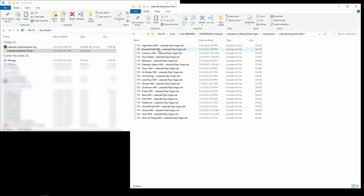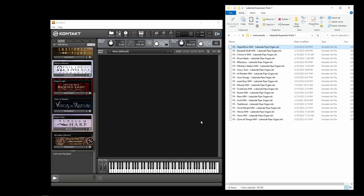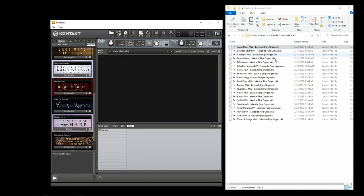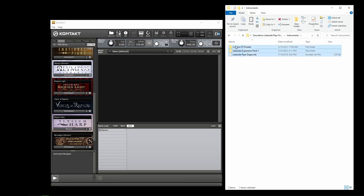If for any reason you get a samples missing error, you can do a batch resave and that will fix it. You can then open Kontakt and drag and drop presets, or use quick load for faster browsing. Next, I'll play through some of my favorite presets from this expansion pack.